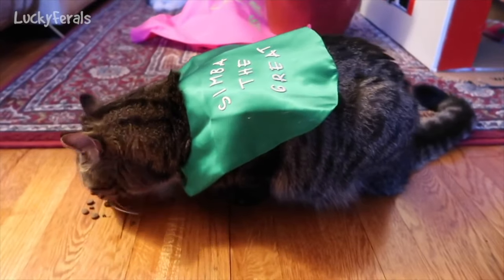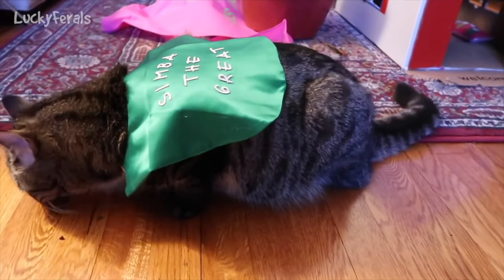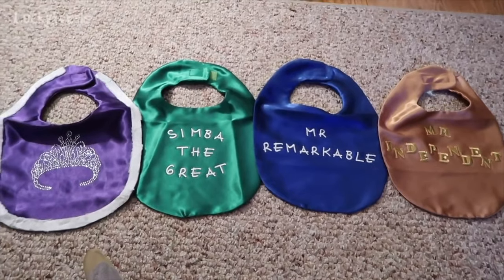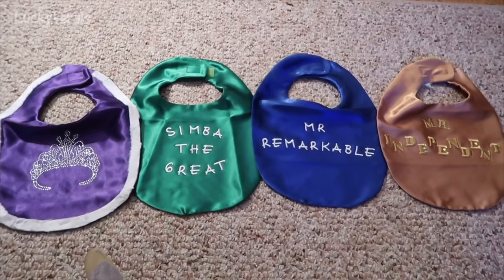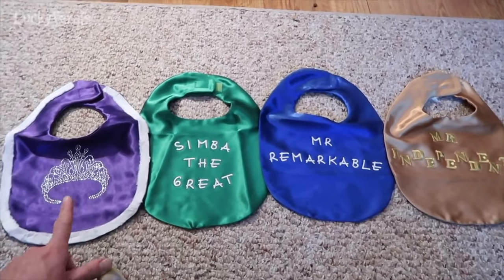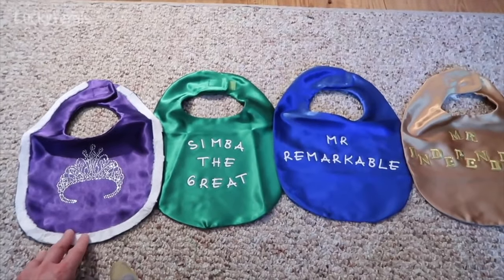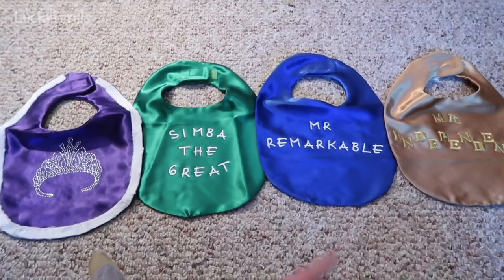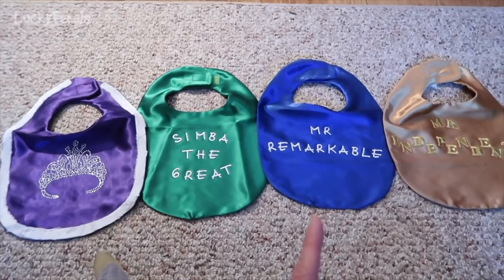Maybe someday Hydrax will even wear his cape. But thank you so much for sending these for the cats. They are so awesome. Zoa, thank you so much for these adorable capes for the cats. Simba has been wearing his for a while tonight. And I got this on Stella's back. I didn't get it around her neck, but someday that'll get there. And I know that when Splash gets even more comfortable than he is now, he's going to wear his because he's going to want to be like Boo. Splash really looks up to Boo.